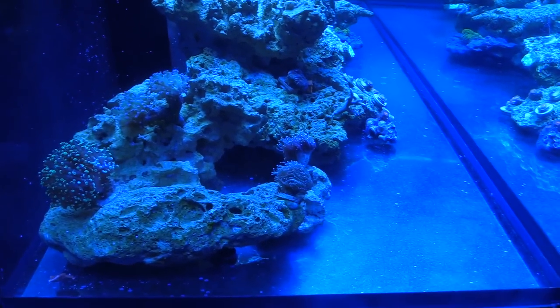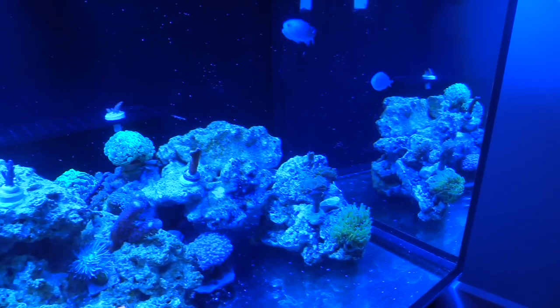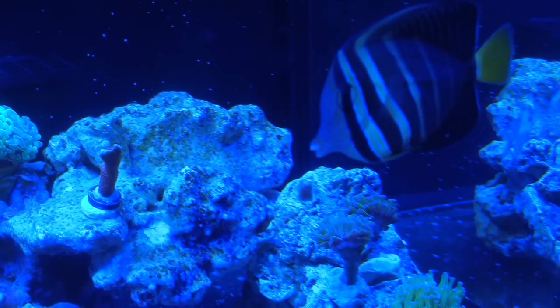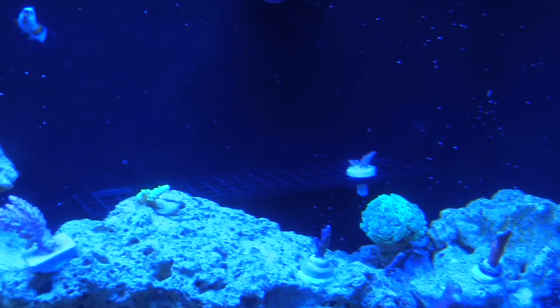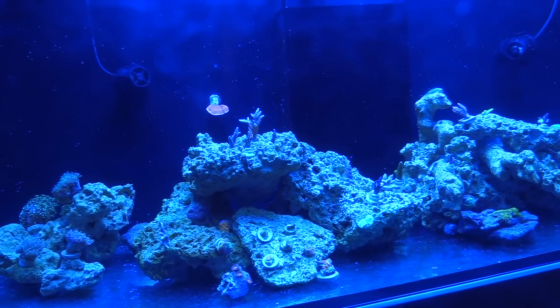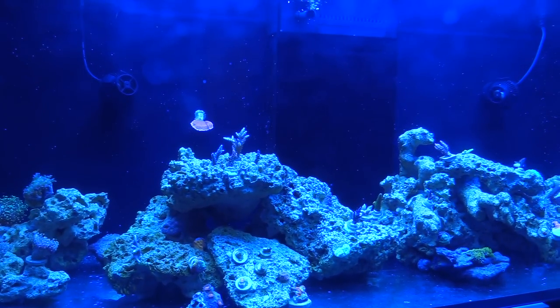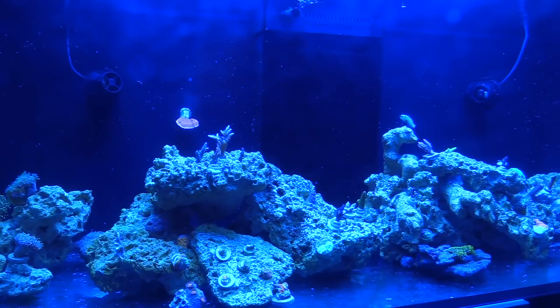Check out your tank. So how long has your tank been up now? About four months, I think. Looks good, I like it. I know I was giving you a hard time about your rock, but it looks pretty cool. It looks horrible in pictures because you can't see the depth really. You know how sometimes when people set up tanks they just put a shitload of rock in there? I feel like it's easier to add rock than to take it away. So if I run out of room, I still have plenty of space to add rock — I could put an arch or whatever.